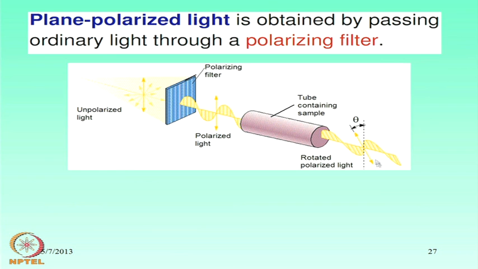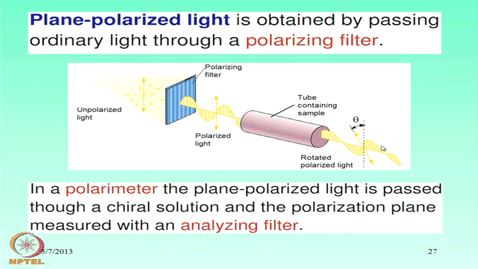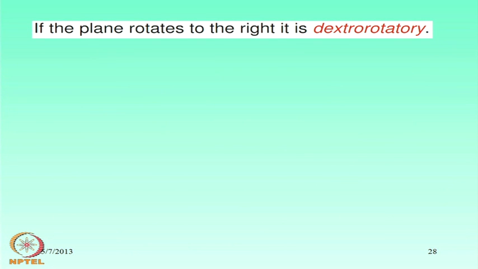The movement of that amount, the theta amount, is known as the optical rotation of the molecule, where we see that the plane of polarization is rotated by the optically active compound present in the medium. So, that measurement gives us the experimental proof for optical activity. Through the chiral solution, the plane polarized light is passed, and the analyzing filter measures the amount of rotation with respect to the original plane of polarization.